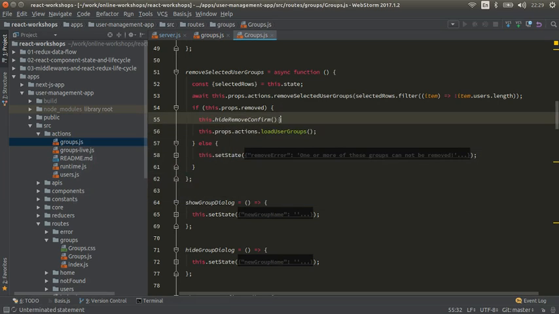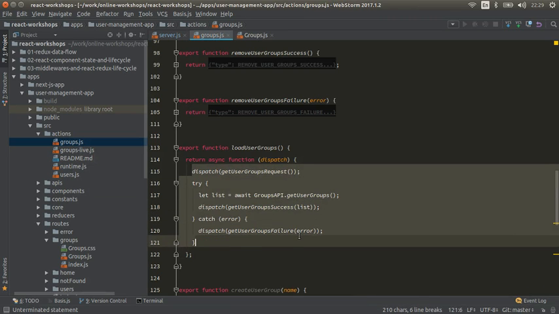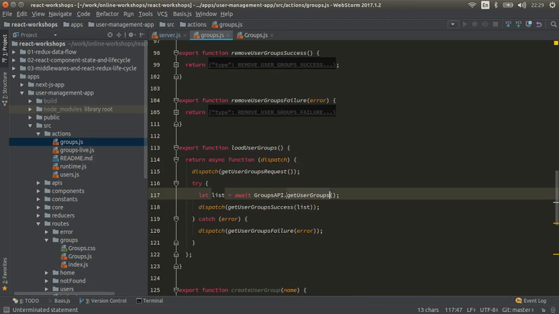So this is the action creator, and inside that function what we do is like this. This is, for instance, what it does. It loads the list of all the groups in the database. It calls the API that I have created inside the API folder. Anyway, but what it does, it is an asynchronous operation. Before calling the API, what I do, I dispatch an action.